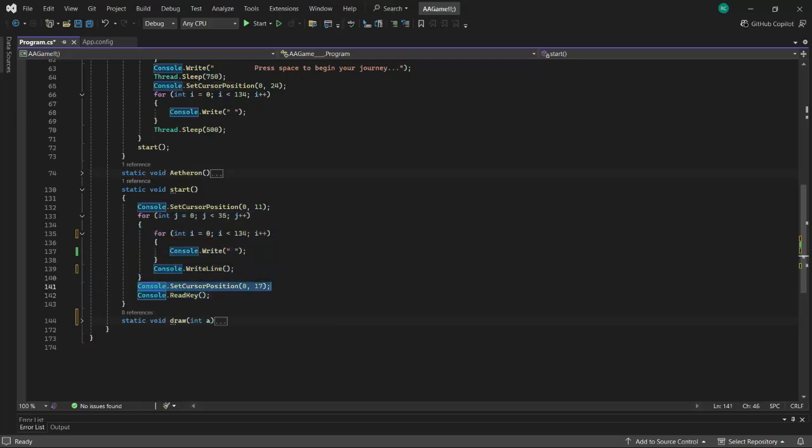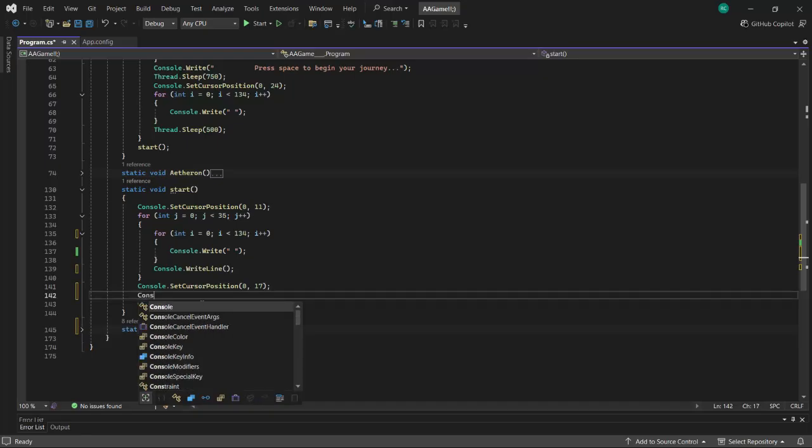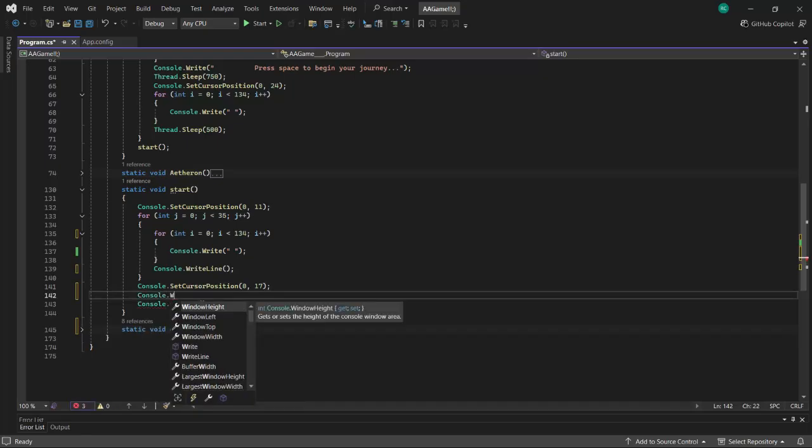And then this set cursor position will take from the top of the screen, so one of these 35s, and it'll put the cursor on the left side, so it's in the middle. Well, that would be in the middle, but I don't want it in the middle because I have more than one line of text. So this essentially wipes the screen and then puts the cursor in the middle, and then I can do a bunch of other console.writeline stuff.